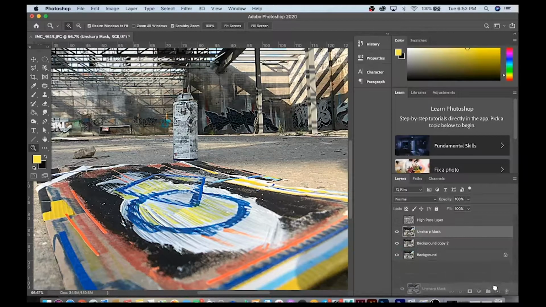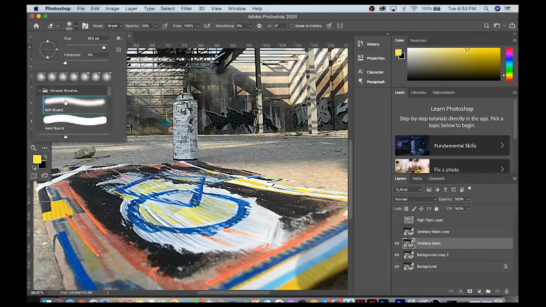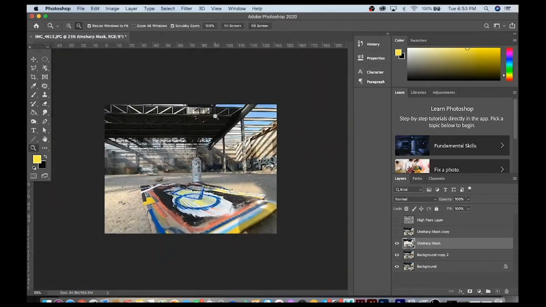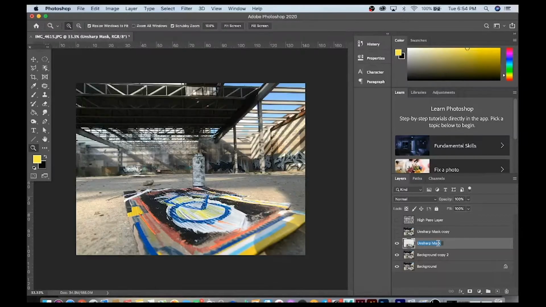I'll make a copy of this. Again, if you don't care whether you're doing destructive or non-destructive editing, the easiest way to deal with this is go to the erase tool. Make sure you pick a soft brush or a softer brush. Pick the appropriate opacity, and then you can start erasing the areas you don't want sharpened. Now I'm gonna zoom out here. Increase the size of that eraser, and then erase the areas that you don't want sharpened. I'm gonna call this with eraser, and that's again destructive editing.